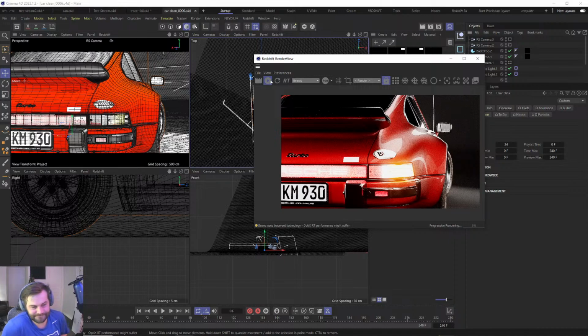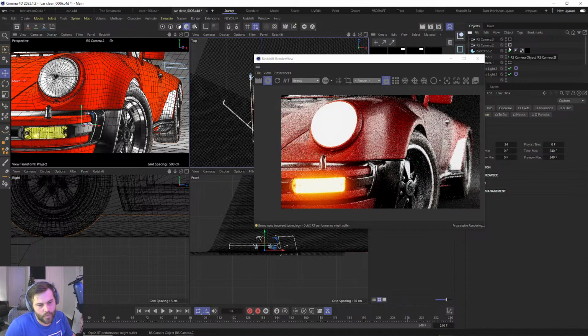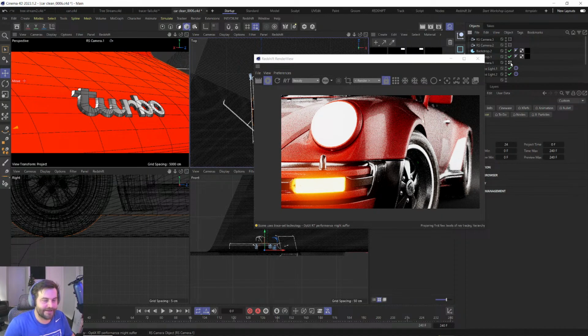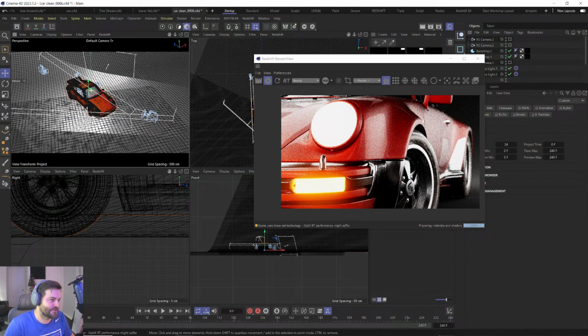Look at that. That looks good. Pretty cool. Yeah, just learn how to make car paint and light cars in the new master class, of course.